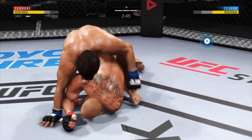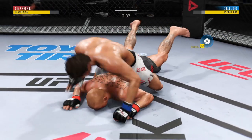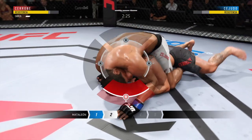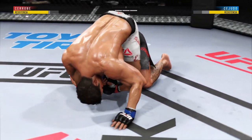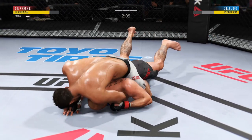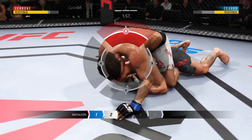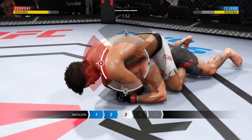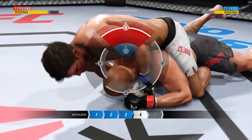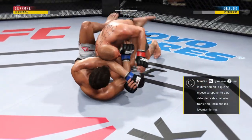Picture-perfect execution as he lands another takedown. He's already landed several, and this is the story in this one — his game plan coming in was to get the fight to the ground, and there really hasn't been much resistance for him in doing so. He's got his back. Staying on top of him. Takes the back — now going for the rear naked choke. He's looking for the rear naked choke. He wants to get his forearm underneath the chin. Beautiful job. He's got it flattened out. Trying to work that arm under the neck for the choke. He's got the arm under the neck. He rolls him over — and he got free. That was close.